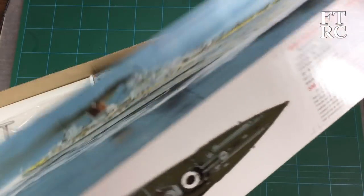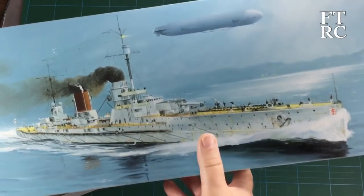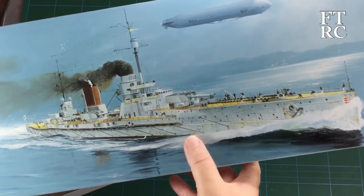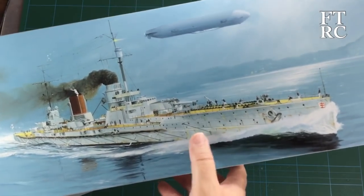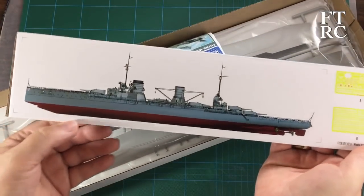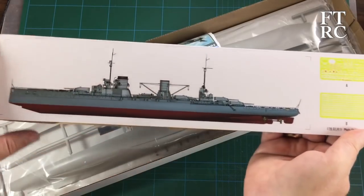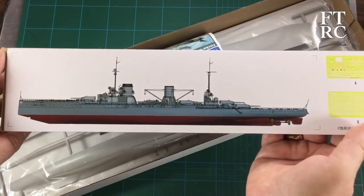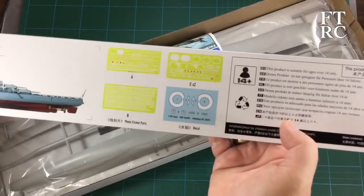The side of the box has a top view with a painting diagram. I really like the box art — I love what they've done here and I think I'm going to paint it basically like that, because that's what attracted me when I saw the picture online. They've got all the color callouts inside — basically a bluey color for the body and a lighter color for the superstructure, but I'll probably end up doing my own thing. You get PE, decals — all the usual sort of thing.